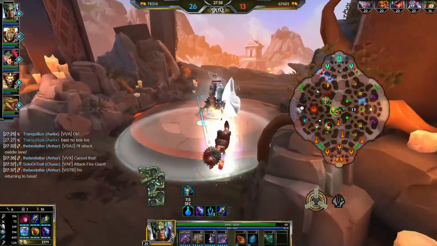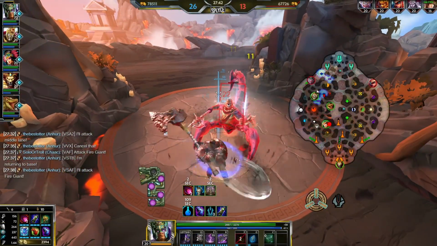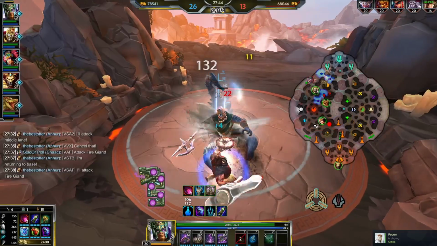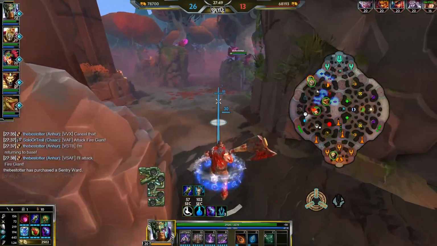So we should do fire. The clean play is just doing fire. I'm gonna try and farm my 3k pot, farm as fast as I can. I don't think I'm going to get it. 500 gold, maybe. Four things on his three.